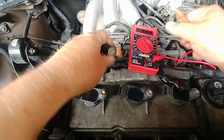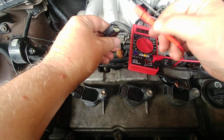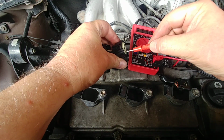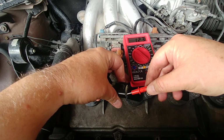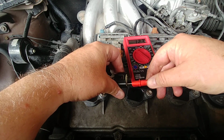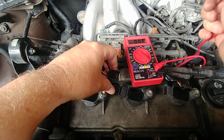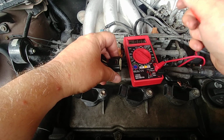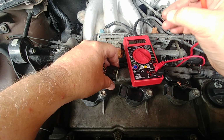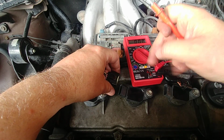So I have it on volts, and I have it on ground over there. So here is the power, and I don't know if you can see that, it's getting about 12 volts, which is what it should get on accessory. Like I said, the key's right before the start. The second wire is actually the 5 volt going to the ECM to tell the coil when to fire.